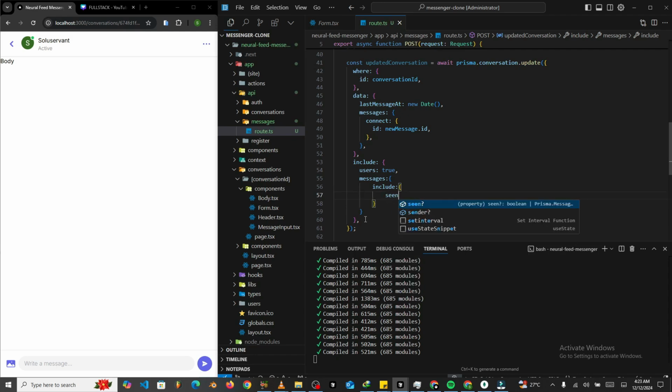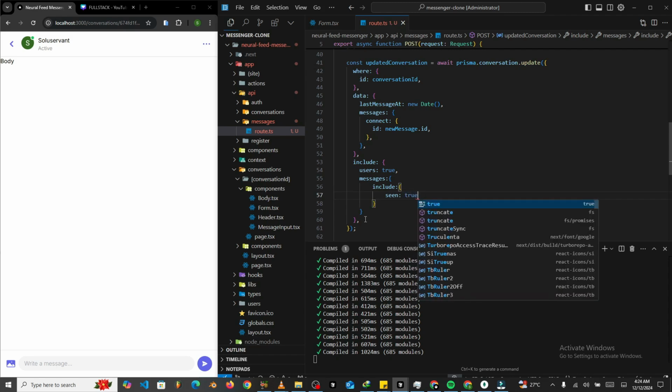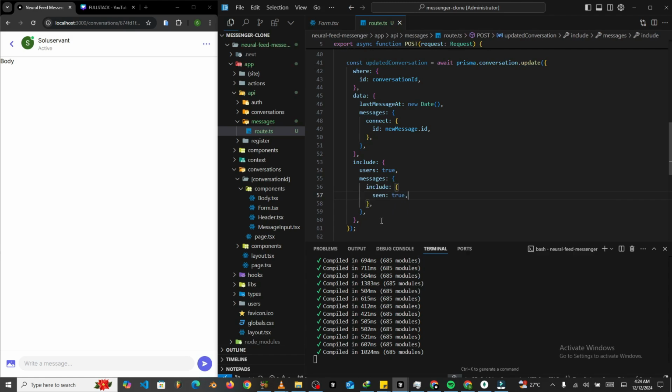We want to include the seen details, the seen user details. So set that to true, like this. All right, so that is nice and clean. So once we are able to implement our Pusher, we should be able to take this and it will help us integrate the process a whole lot more easily.